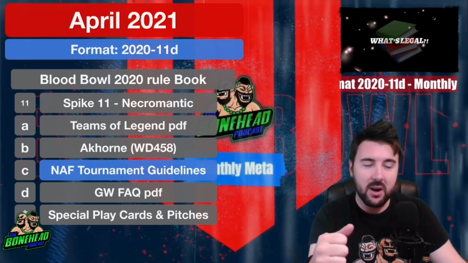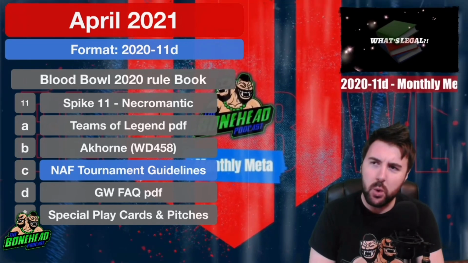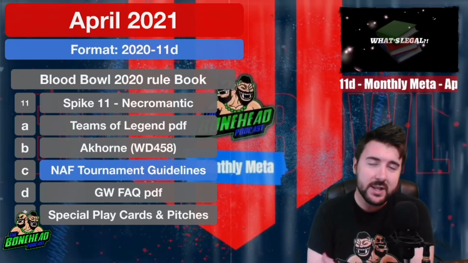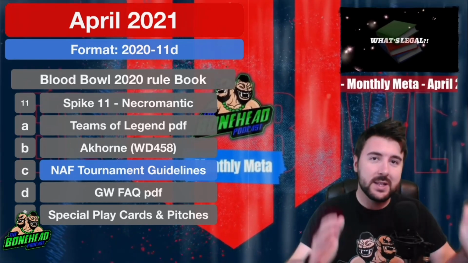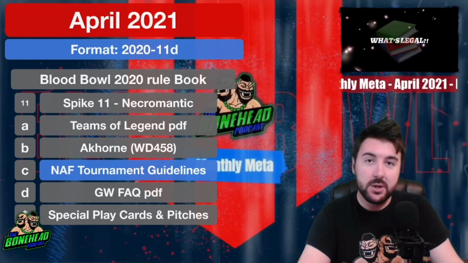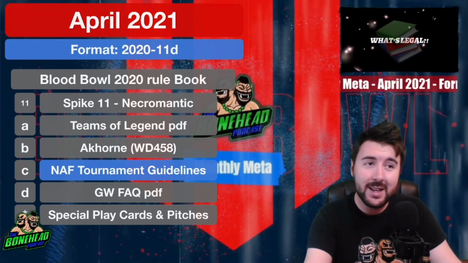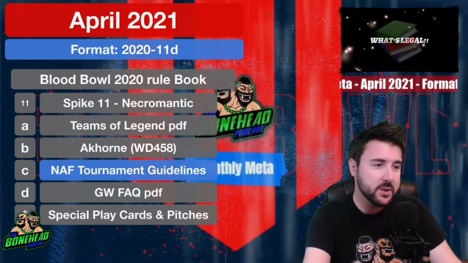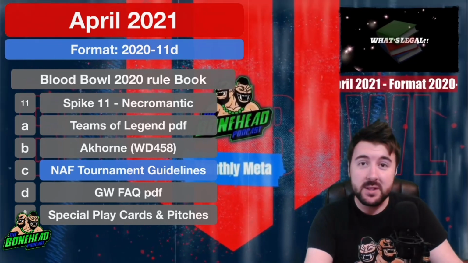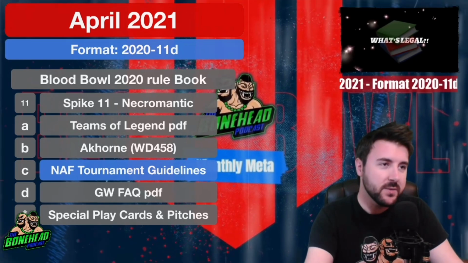And then there's the special play cards and pitches. So what have we seen now? We've seen the Dwarf one, we've seen the Necro team, we've seen Skaven, we've seen Halflings as well. And we've got next weekend, the Black Orc and Nobility teams. They've got their dice landing and they've got their card pack. So if you are a player that likes to use the special play cards, grab those because there's going to be probably some unique special play cards for those.